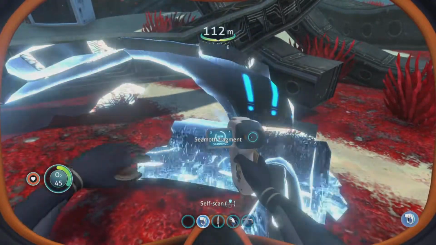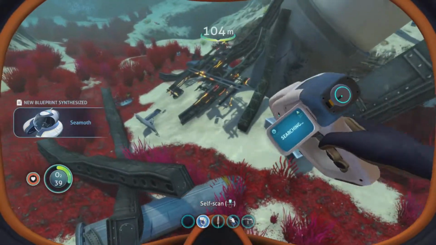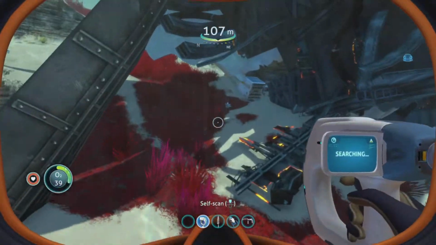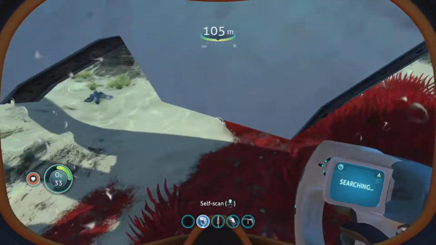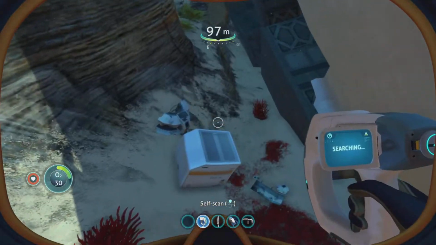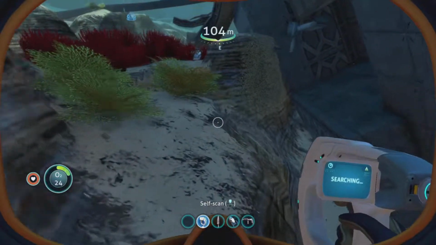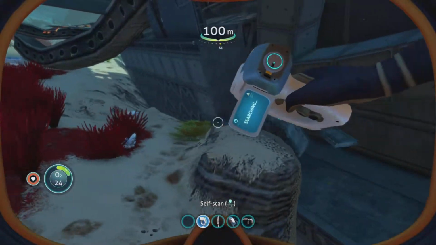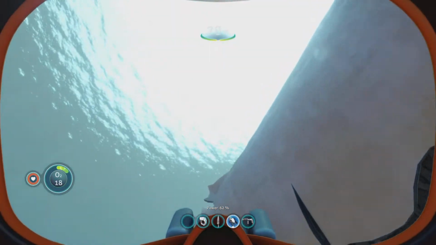They might spawn in a different location for you, or you might not have quite enough. You might be one short or something like that. And that is fine. There's plenty more all around, plenty of spawns for them. So do not worry about that. As you can see, there's also bioreactor fragments and a bunch of other things. And on the inside, there's mobile vehicle bay fragments, laser cutter fragments, lots of things.